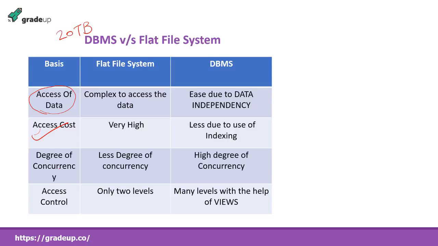The next benefit is degree of concurrency. Concurrency means providing simultaneous access to two or more users for a particular data. If you store your data using the Flat File System, the operating system deals with concurrency by locking the file at the file level — if one user is accessing a file, another user is not allowed to use it. But in DBMS, if one user is working on a data item in a file, another user is allowed to work on a different data item. So the Flat File System gives less concurrency, while DBMS gives a higher degree of concurrency.